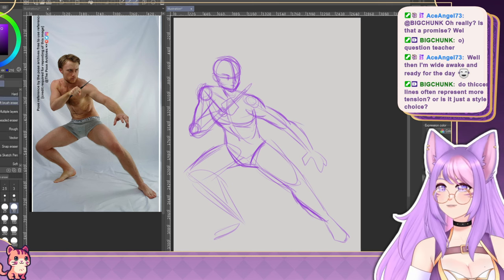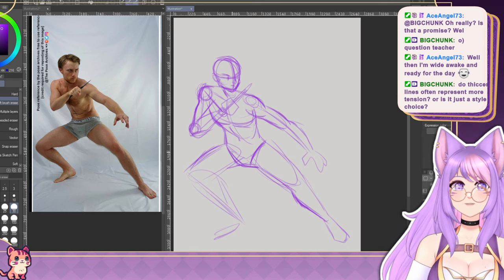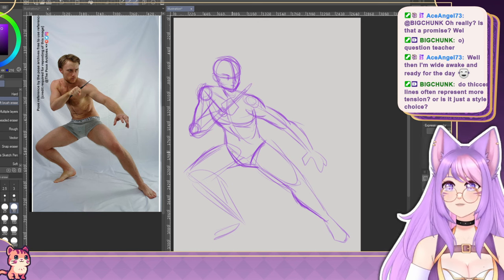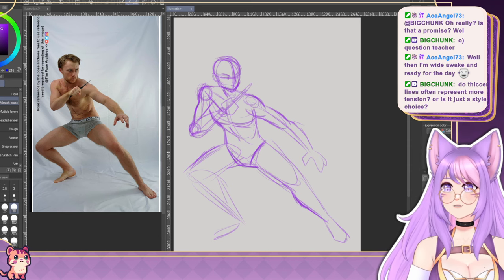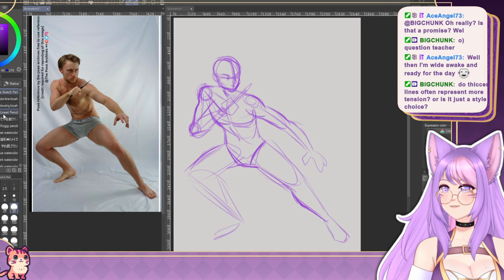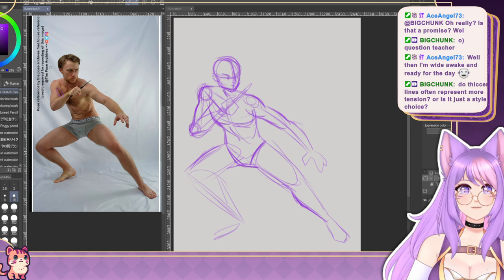So thicker lines in art, again, show where weight is more heavy. Where this might be a little heavier to indicate that this is an object in front of the other.